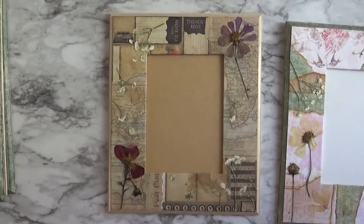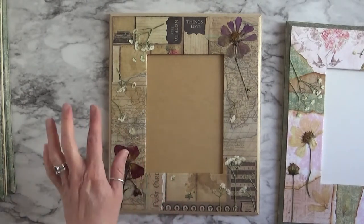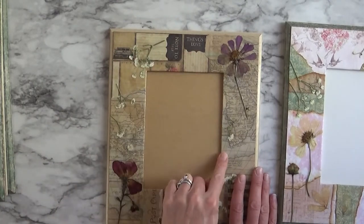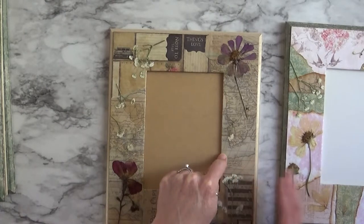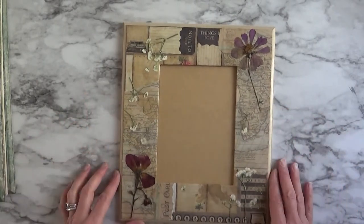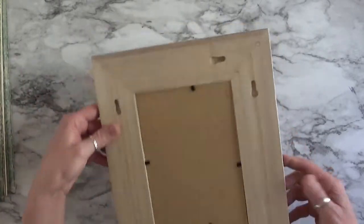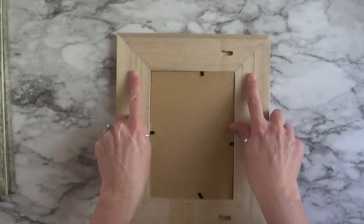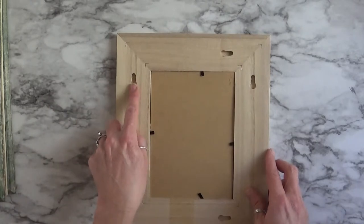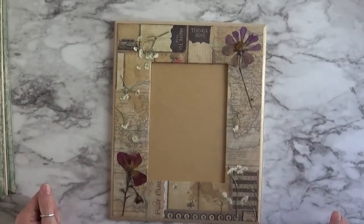These ones are really fun too. I used some map paper and some vintage scrapbooking paper, and I generally get my scrapbook paper packs at Hobby Lobby, so I don't always keep track of everything I use because I'm pulling from so many different resources. But I think this one came out really fun too. And I did notice, you want to watch out for this, you have the option of hanging it either vertically or horizontally, and I made a couple of these upside down. Whoops. So you're going to want to guard against doing that. There's number two.